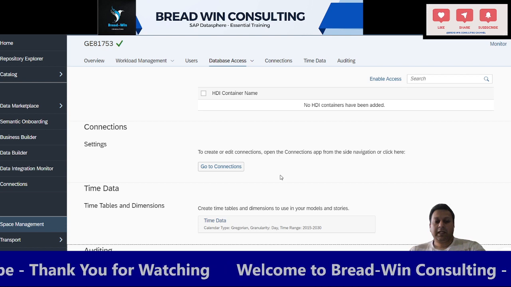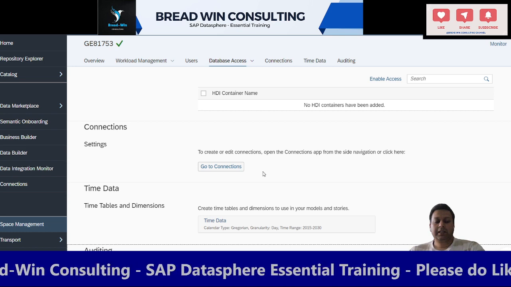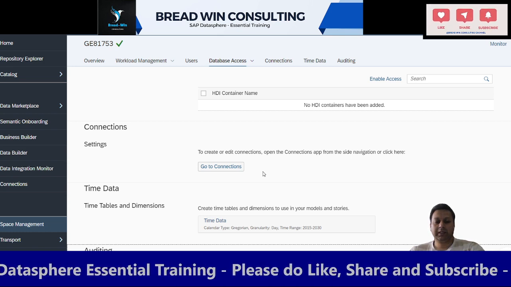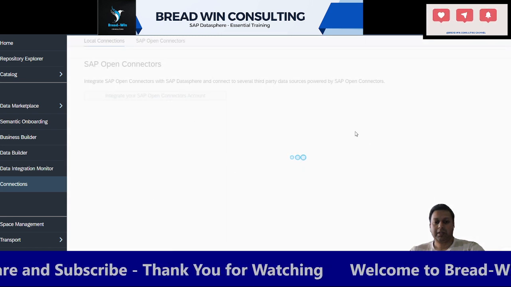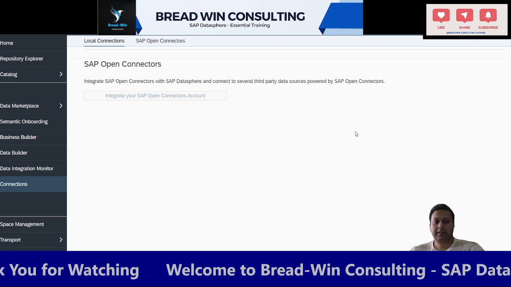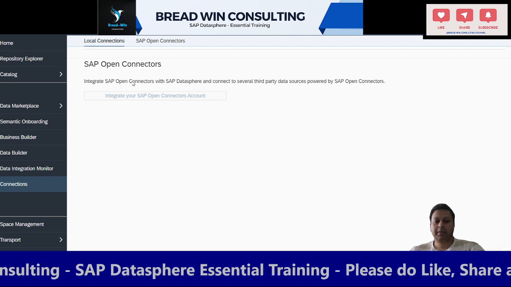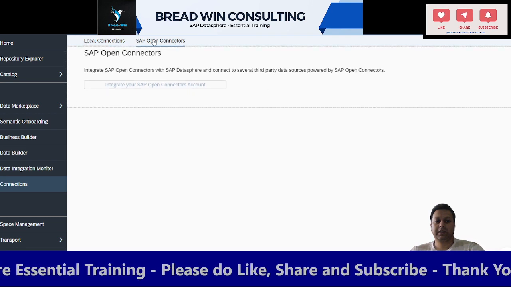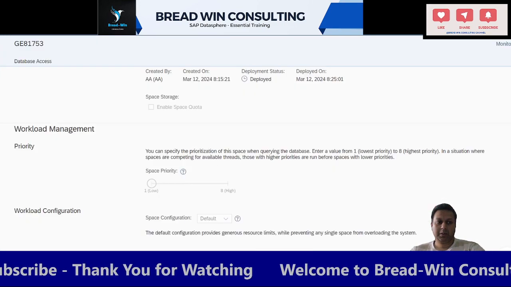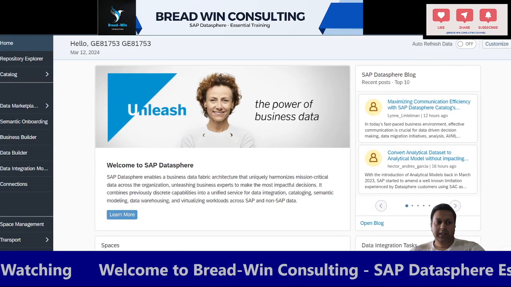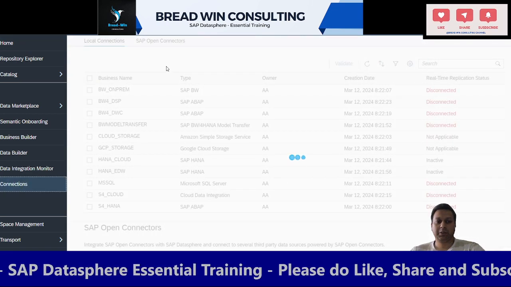And when it comes to settings, here you will be able to create connections, right? You can do it from two places. One is clicking here, and you will be able to reach it. Connections will open here. There are two types of connections before it opens: one is your local connections, the other one is SAP connections. The other way to open connections is that you close this and click here directly, go to connections. So either way it is okay, right?